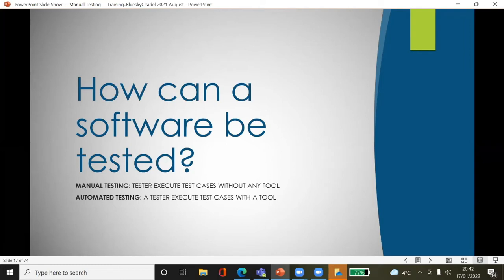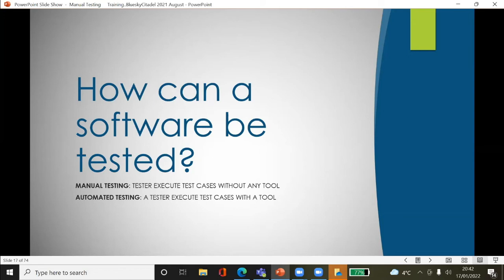Please try and pay attention. There are some things I've been saying in terms of names: test script, manual testing, automation. All these are part of testing jargon that we say, just for them to know that yes, you actually know, you're on the field, you understand what you're doing. These are things you have to talk about when you're in an interview. These are things that you mention frequently.